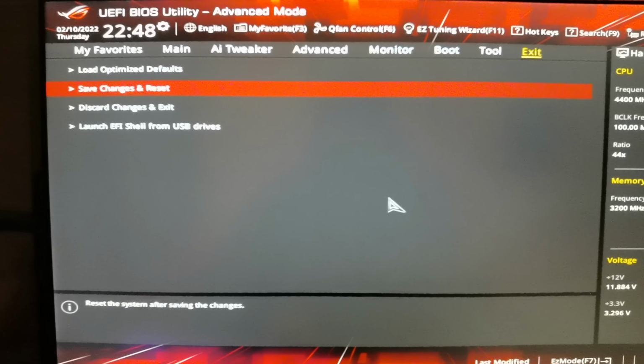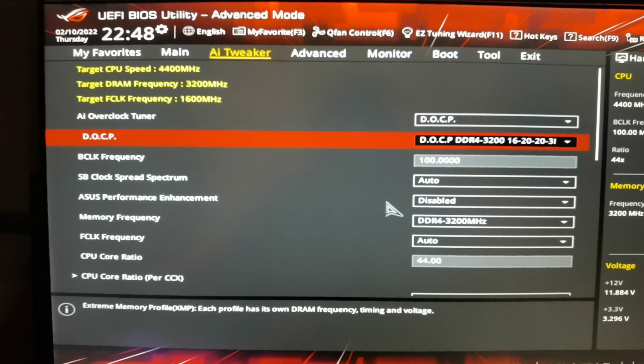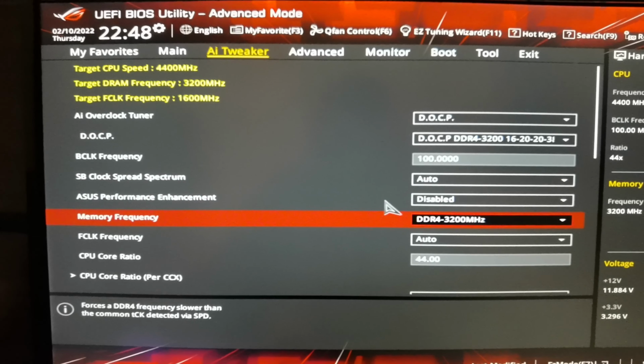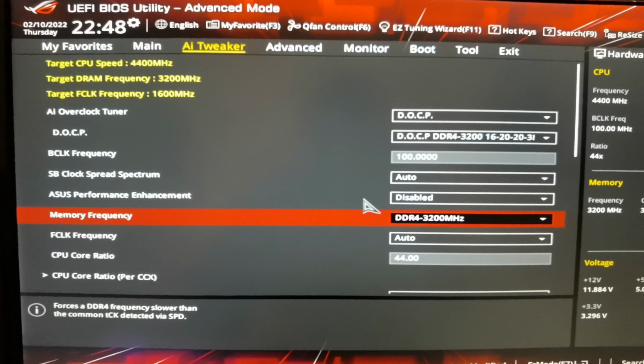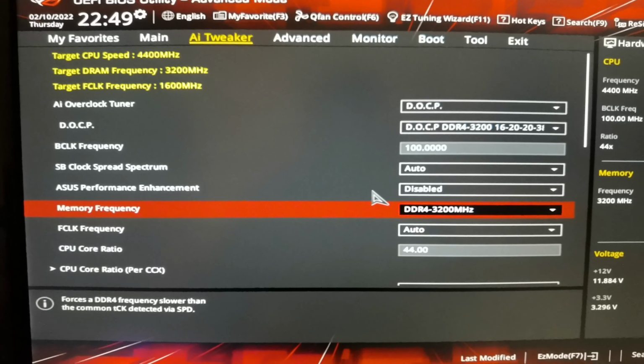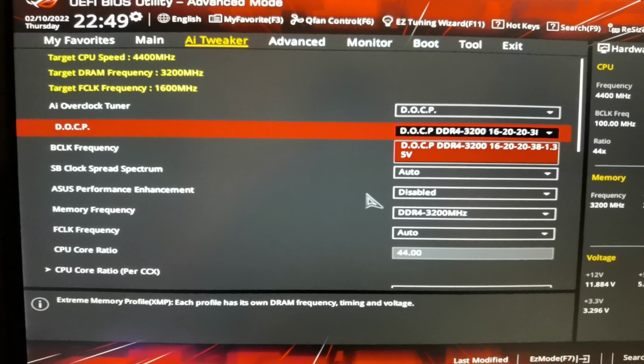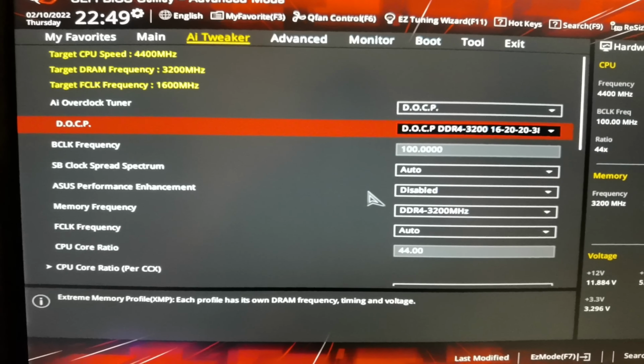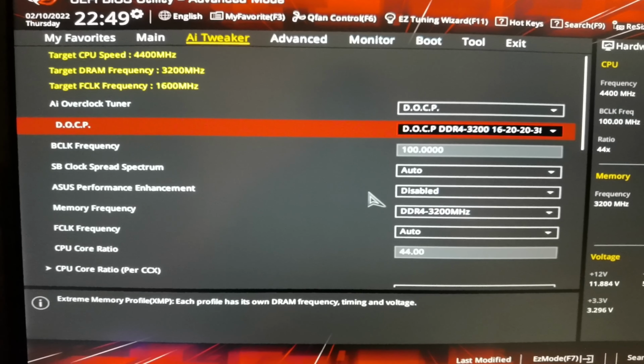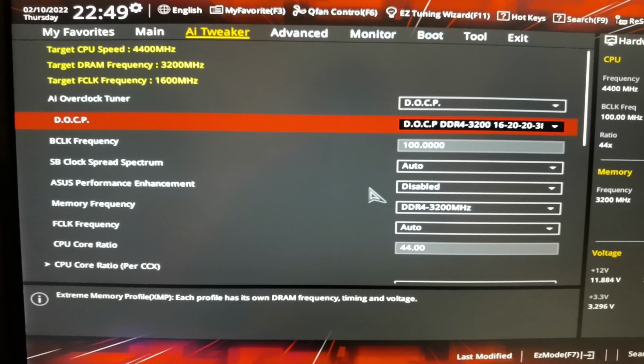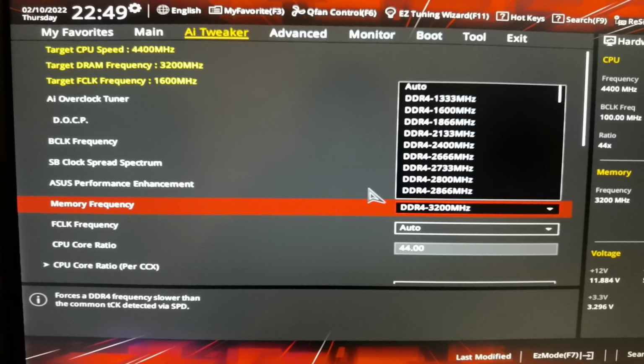Reset means restarting the computer, and that's gonna allow you to run at the megahertz that you're supposed to. It detected my preset profile with the correct megahertz. That's where the RAM should be running at.